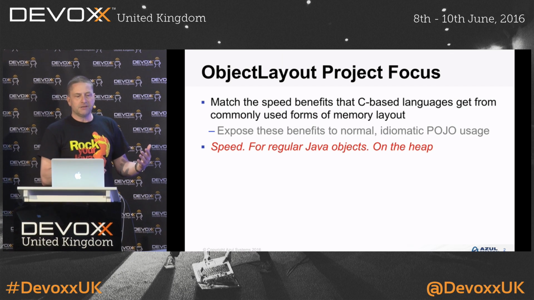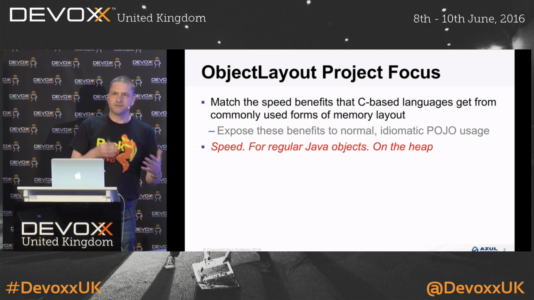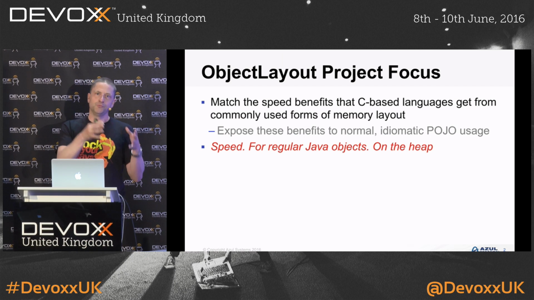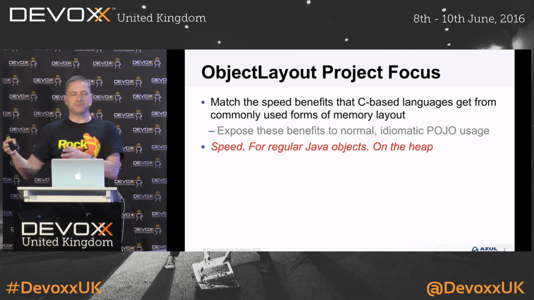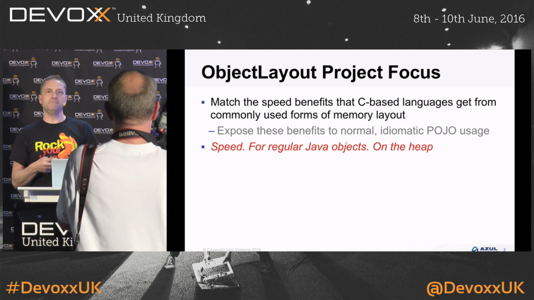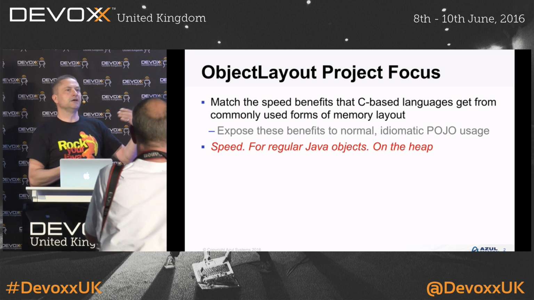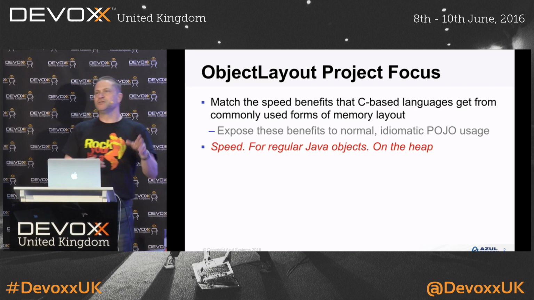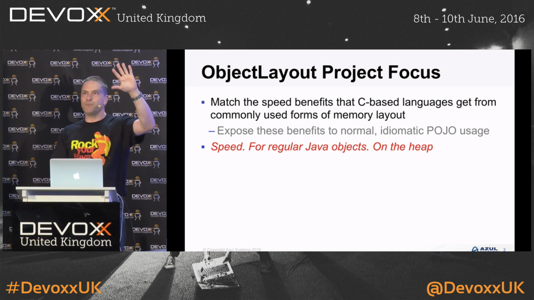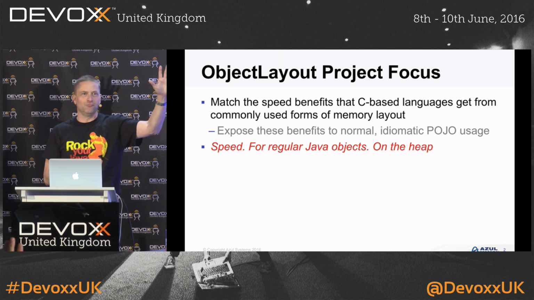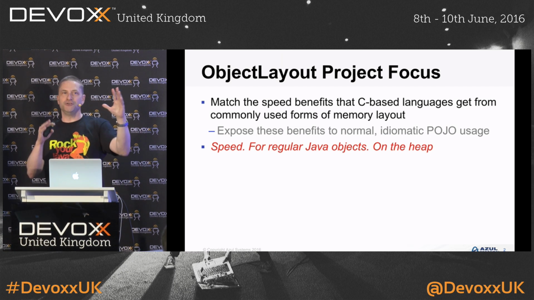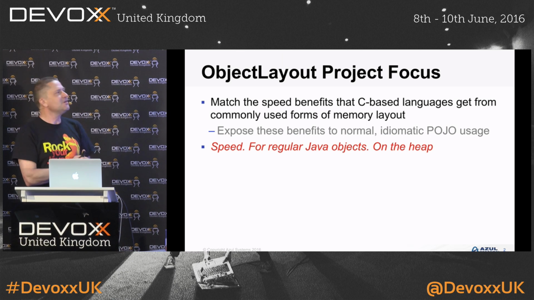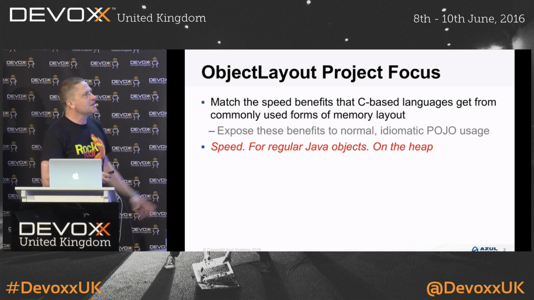So if you look at the kind of things that we're trying to do here, it's about memory layout. Objects in Java get laid out in a specific way. If you look at C, it handles memory in a different way. If you look at C++, it deals with objects in a different way as well. So, a quick show of hands here. Who's done some C programming in the past? Oh, okay, good. Right. So if I said to you struct, you know what I'm talking about. Great. Okay, so I won't have to explain a struct.